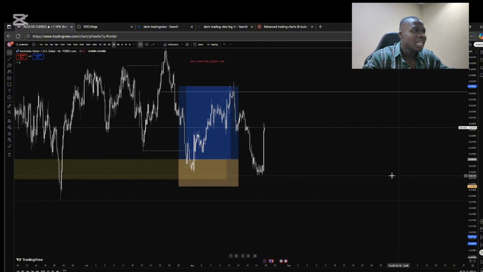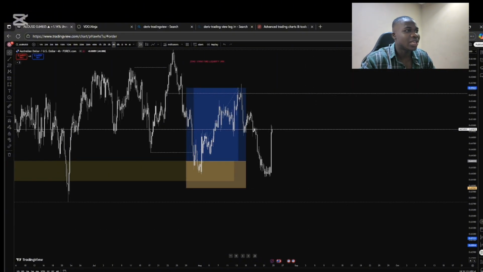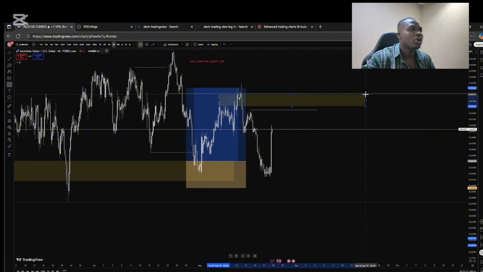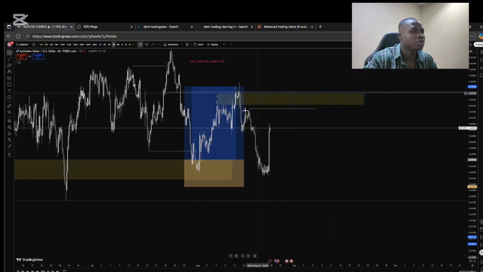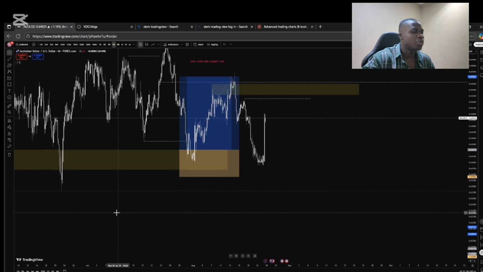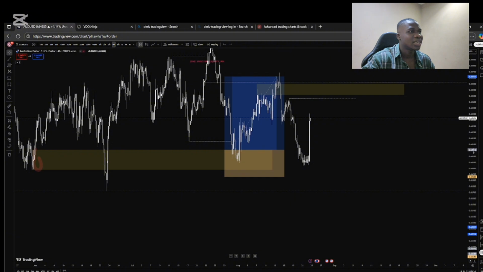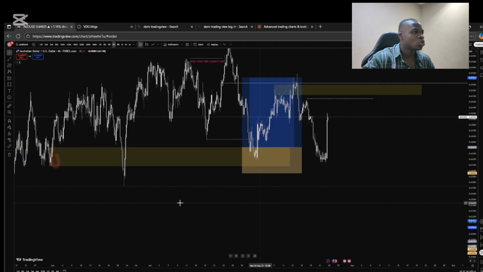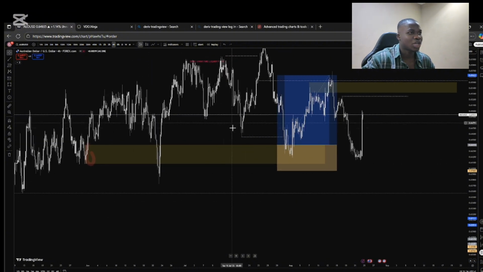So now, here it is. If I want to sell, I will be selling from this zone like this. This is exactly the place that I'll be looking to sell, using this QMR. But the reason why I would not want to sell from here is because for me it will be a gamble, because price is currently respecting a bullish structure. Yes, a bullish structure. There's a sweep right here, there's a break, and there's a structural liquidity.